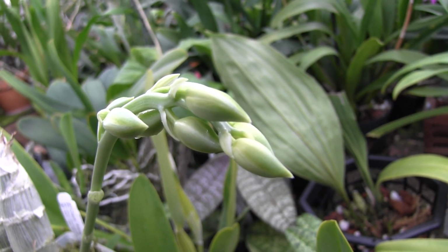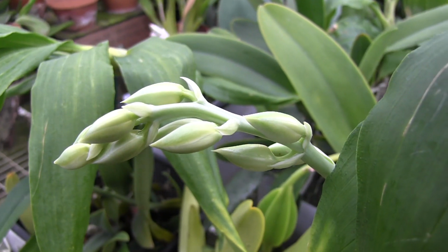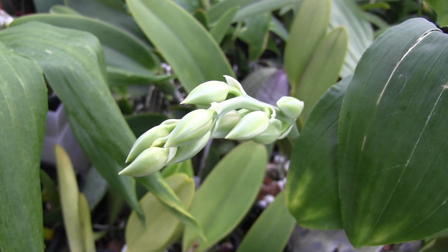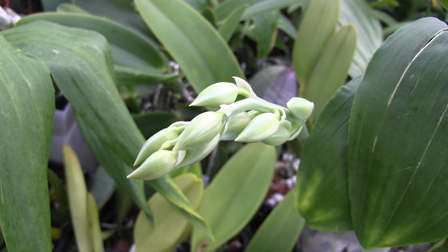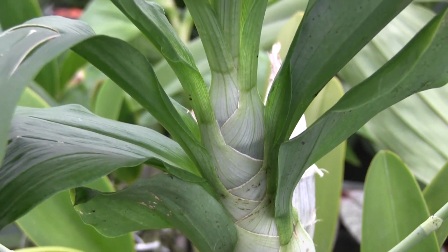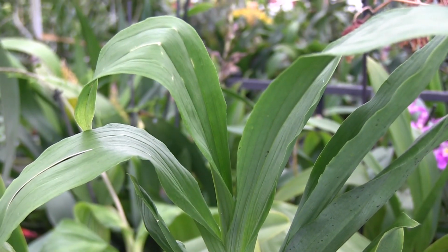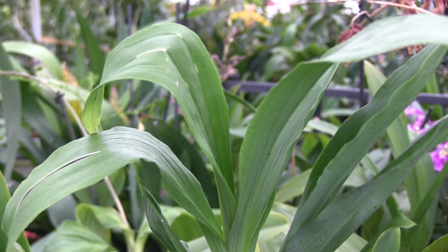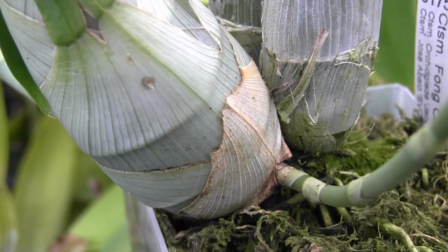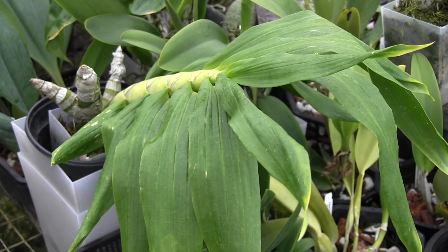But I've seen other Catasetum hybrids where the color kind of comes to the buds right before they bloom, pretty much. But it's great. We've got 10 buds on one side, 8 buds on the other. Everything looks great, and the plant itself is actually still looking good. Stephen Van Camp and Lewis, who has been growing Catasetums for a long time, showed last week that some of his plants were showing signs of dormancy. Now, this plant has had one little leaf turn yellow and fall off, and that's kind of the remainder of it that we're looking at there.